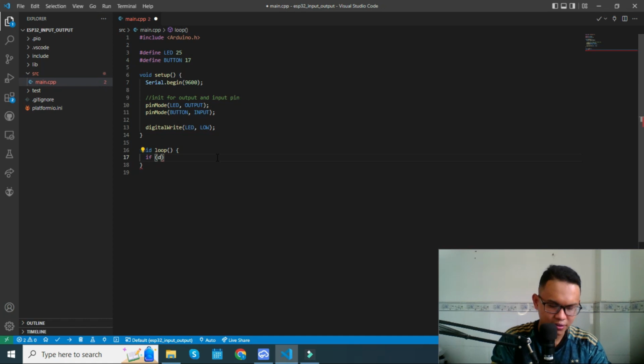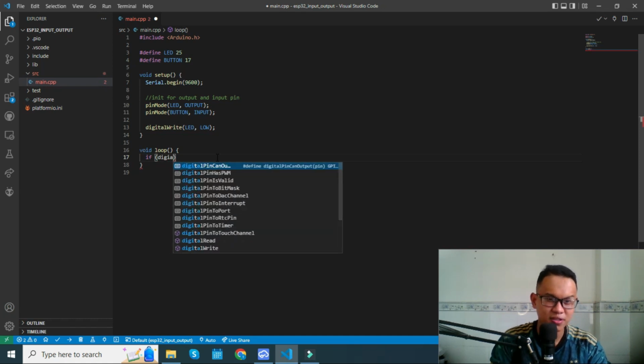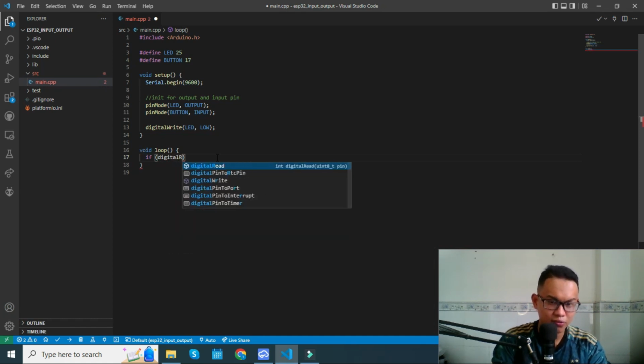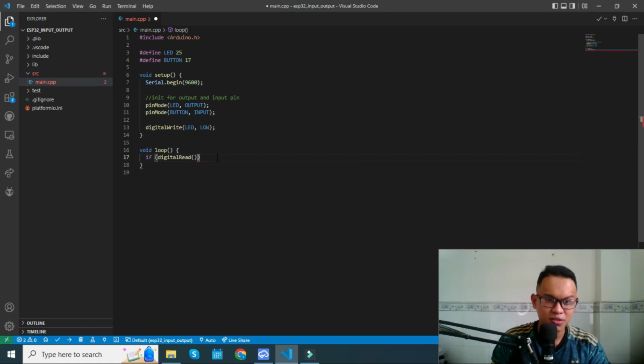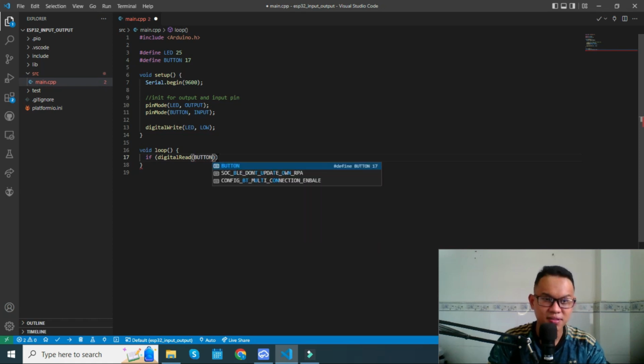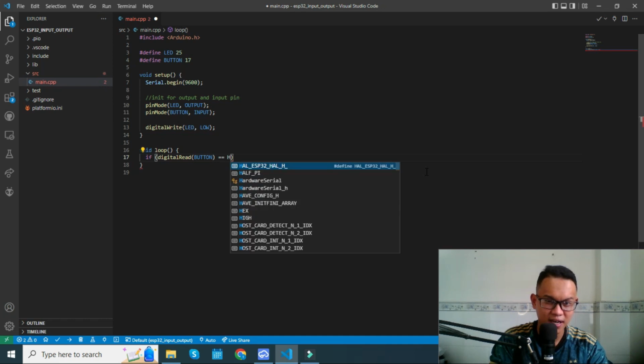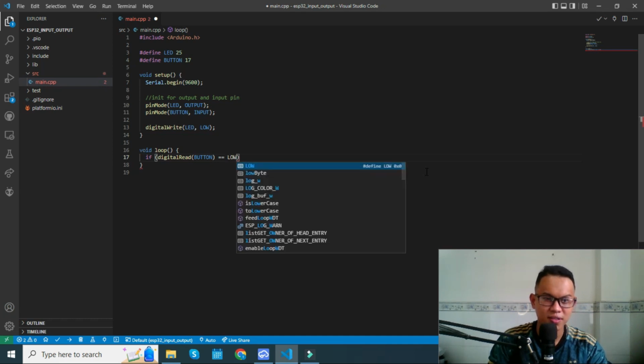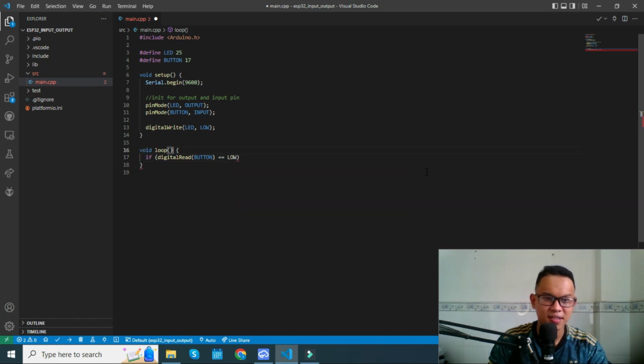I use the function, the digital read function, to read the state of the buttons, the state of the buttons, right? And the buttons are low.